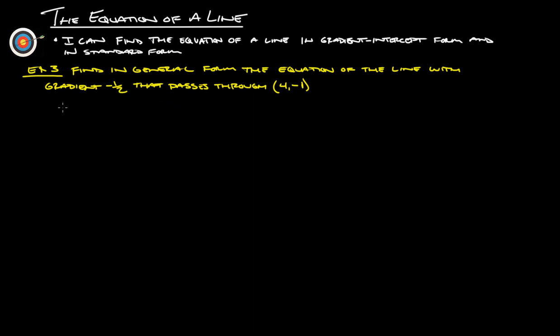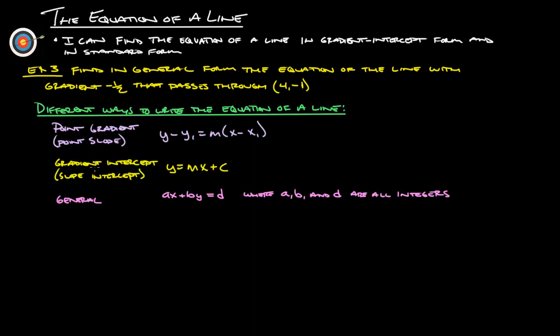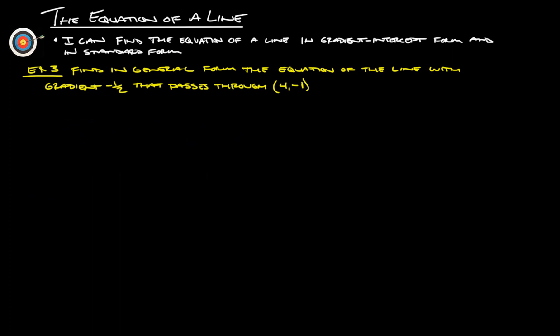So what you'd want to do on this is use either slope-intercept form or point-slope form. Let's see what they called it: point-gradient or gradient-intercept. So instead of point-slope, they did point-gradient. Now back to what we were talking about. You can use either one of those.